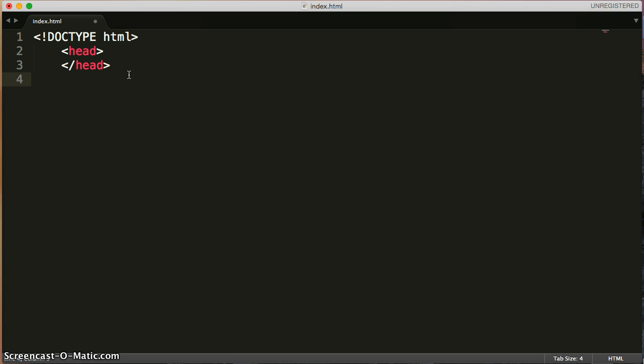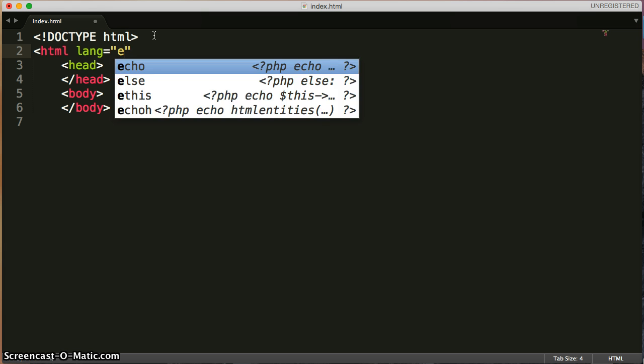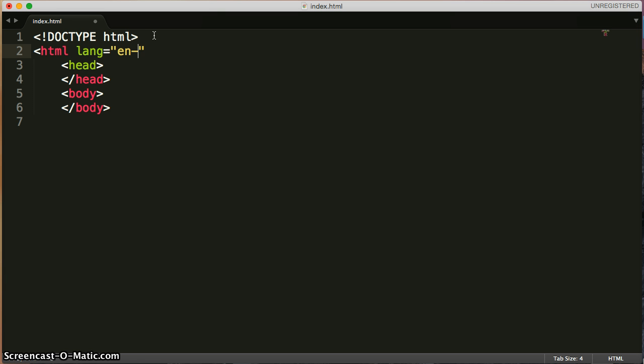Let's just finish off our HTML document here. We'll do body. Close the outer body. Oh, I forgot HTML. So we do need HTML, and we need a language so search engines and browsers know what kind of language we're using. So we do en-US for English US, and we'll close out the HTML tag down here. We're not going to put anything in the body today, but it's always good to write your documents proper every time, so we'll just leave that alone for now.